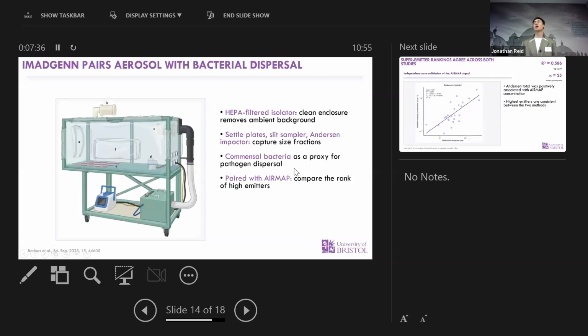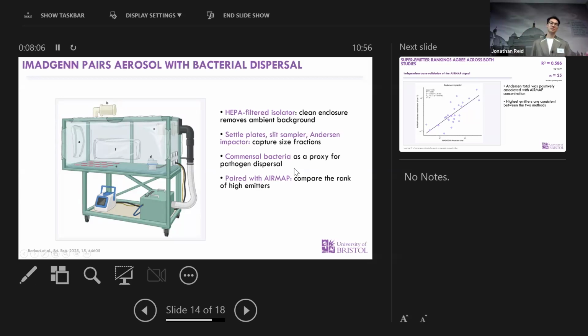So now we have shown that the aerosol number concentration is consistent. But we want to ask another question: does what we measured actually relate to something that is biologically meaningful? That's where the IMAGINE study comes in. This study is conducted by the amazing Patricia, who is also here today. She has a poster upstairs, so make sure you talk to her if you're interested.